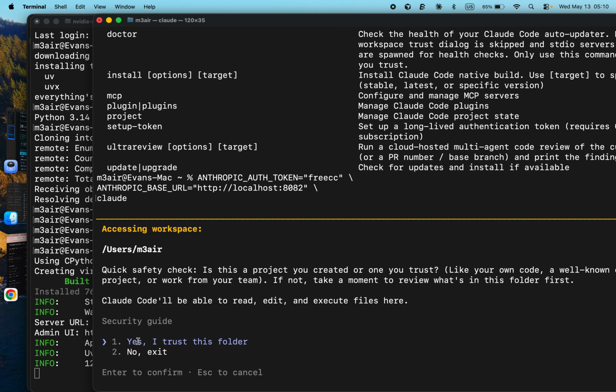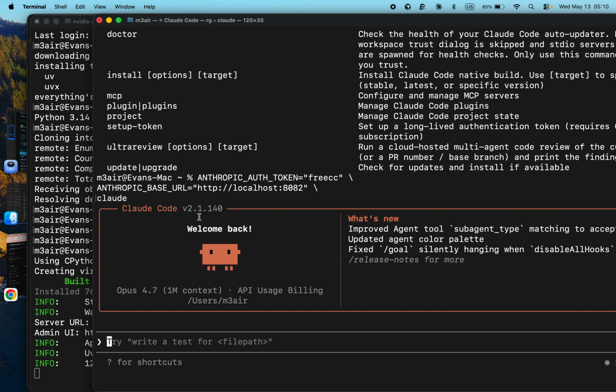It is asking for accessing the folder. See, this is working. Now you can write on your Claude Code. It's Opus 4.7, and you can use 1 million context.